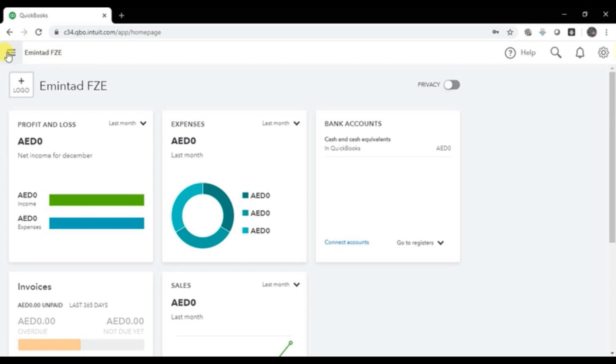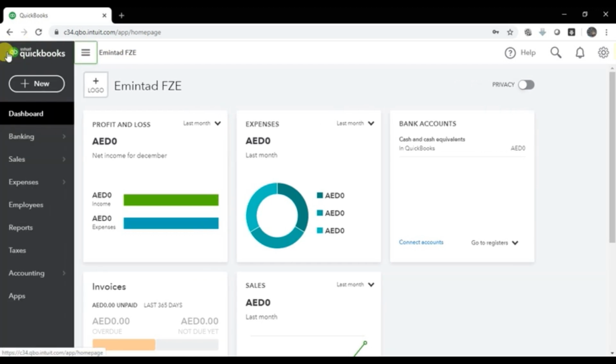You can move it right and left through this lines icon. Yeah. And if you want to add a logo, you can just click it here and add the logo, but we're going to do this from here. Okay, so that is the overall business status, the financial dashboard, from where you can see the overall business status of this company, whether it is running in profit or in loss. Okay. Yeah. Any question till here?